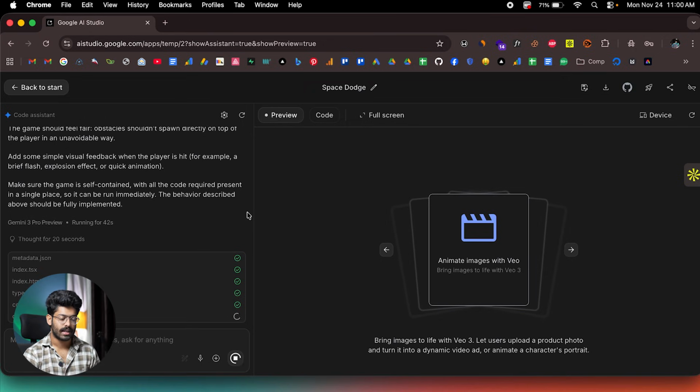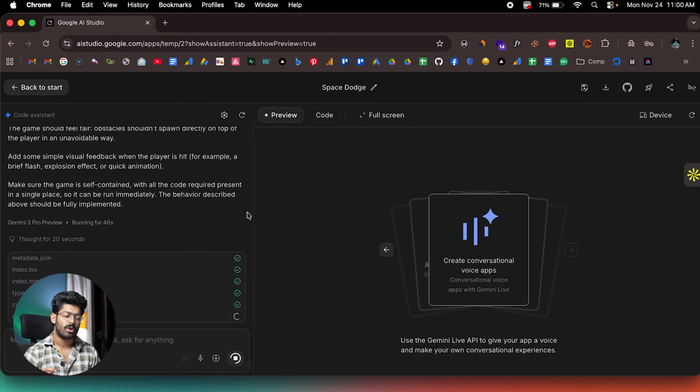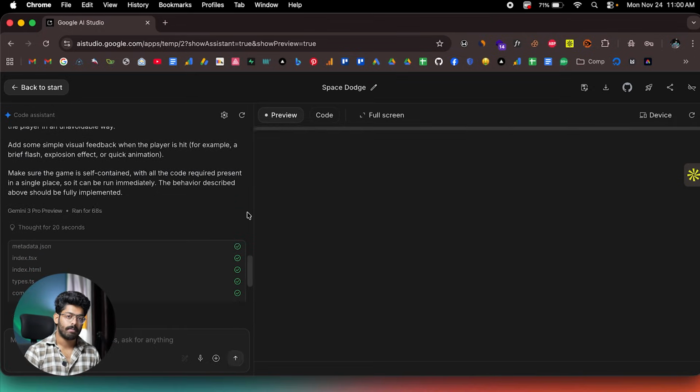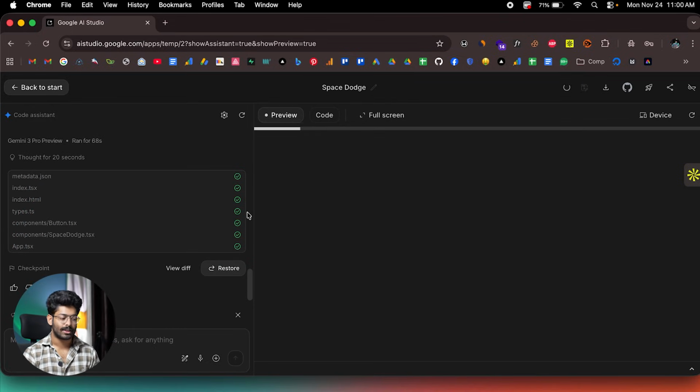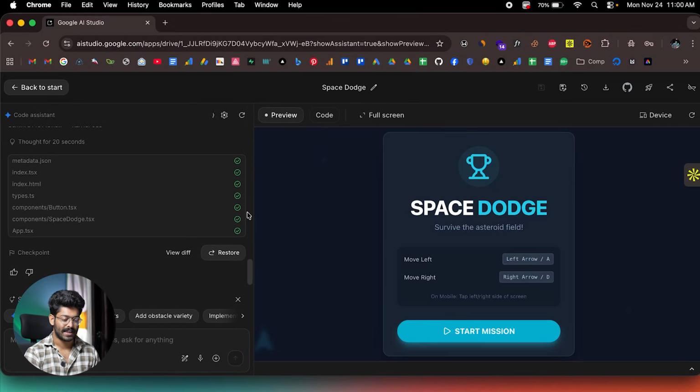And yet another cool thing is that, for example, let's say you're developing an app right within AI Studio and you want to include some AI features. It could be video generation, image generation, text analysis, or audio transcription, whatever that is. You can simply go ahead and ask the AI to implement that, and it will use the Gemini AI model to implement that particular feature. And again, since we have API keys added in here, it will automatically use the API key and implement that particular feature. So that is also one more cool feature right within AI Studio.